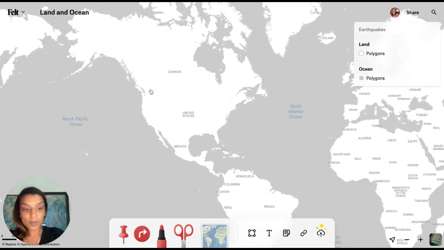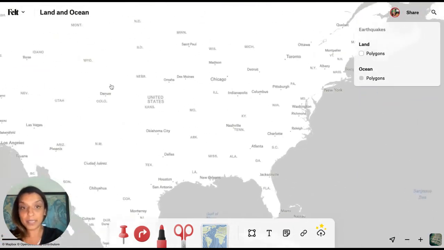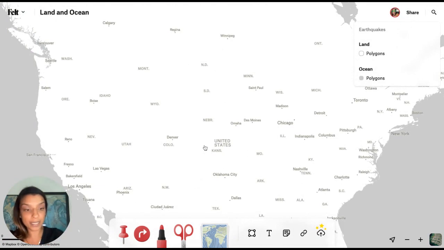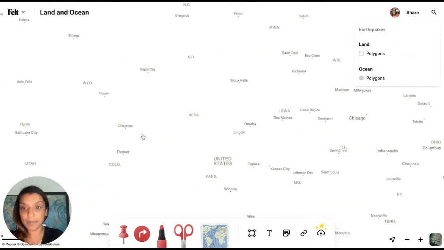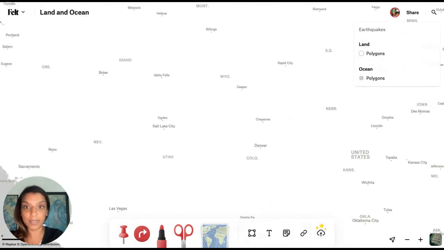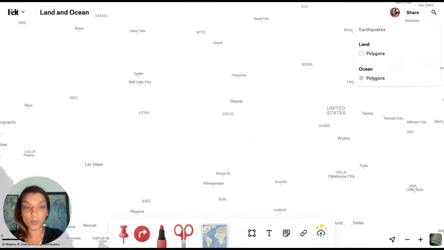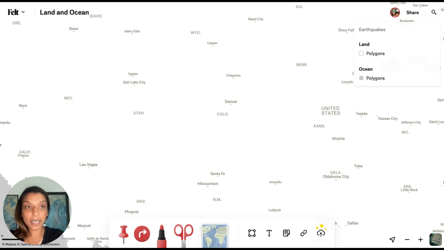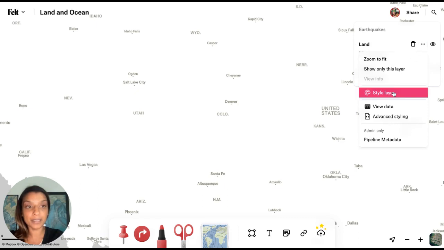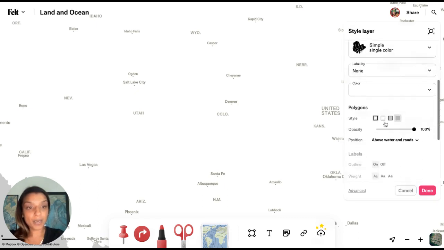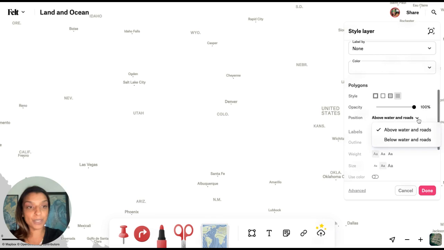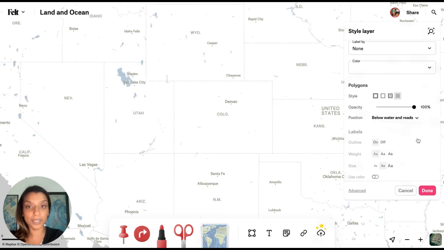As I zoom in, one of the things you may notice is that this land layer is covering up some of the other context that I get with the Felt base map, like roads, boundaries, water bodies, and more. If I want that information on my map, I can go back to the style editor for land and choose the option to switch the position from above water and roads to below water and roads.